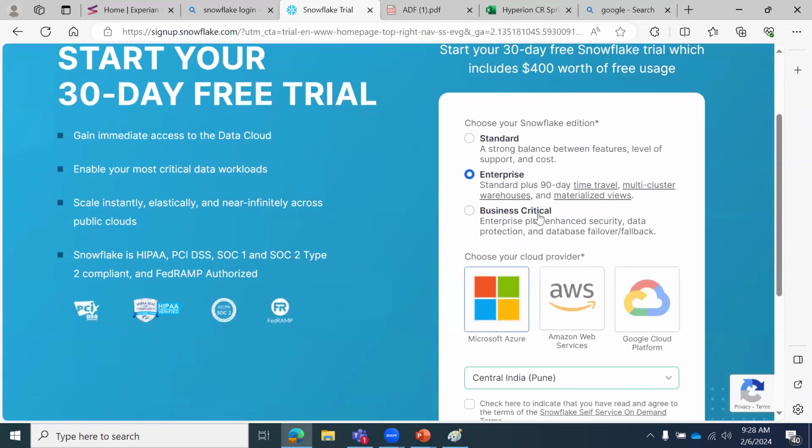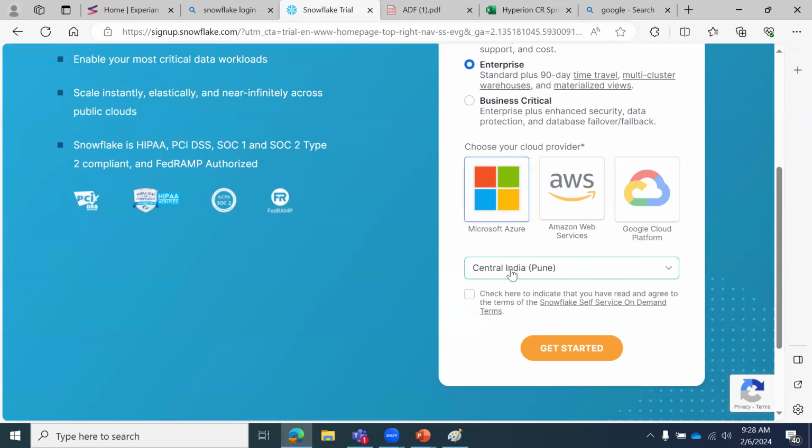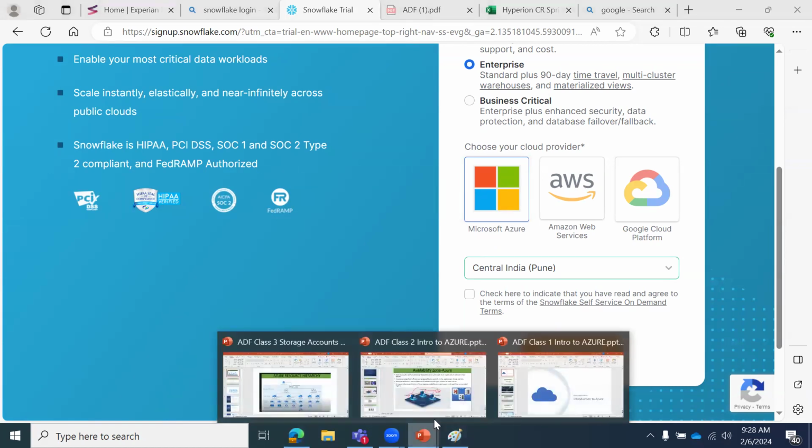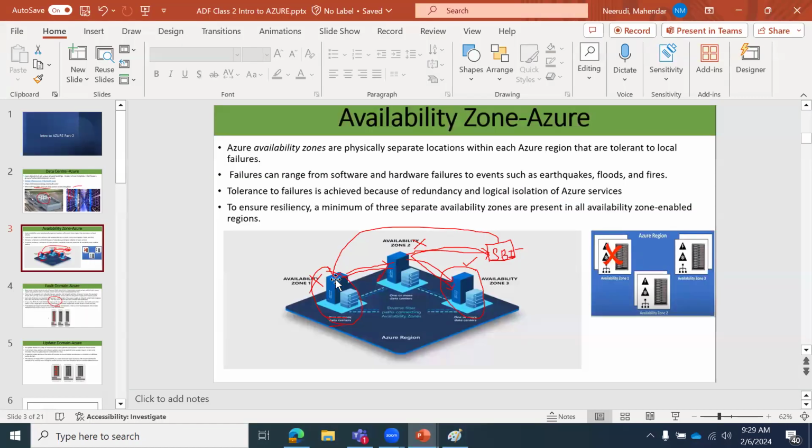But this is the idea of how to choose which cloud provider and which region. Till the region choosing only, it's our job. Apart from that, how the data is replicated in the different data centers, that's not our job. Why? Because we are paying them, and they will provide the services. That's what the agreement is. And if you maintain everything yourself, that becomes on premises, right? So that's their job. You need to choose only till the region part.